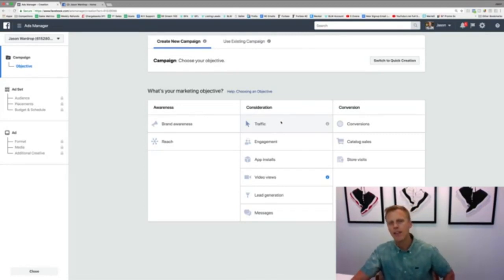Facebook's conversion algorithm really starts optimizing once you're getting about 15 to 20 conversions per week, so about 2 to 3 per day. If you're spending only $2 to $3 on a retargeting campaign, that's probably not enough to get those 15 to 20 conversions. So what I would do is spend the $2 to $3 on the traffic campaign and run that.